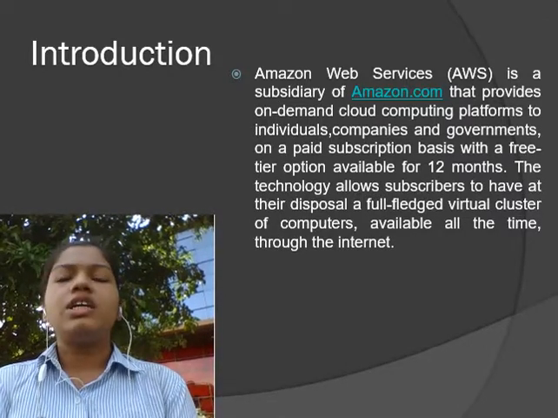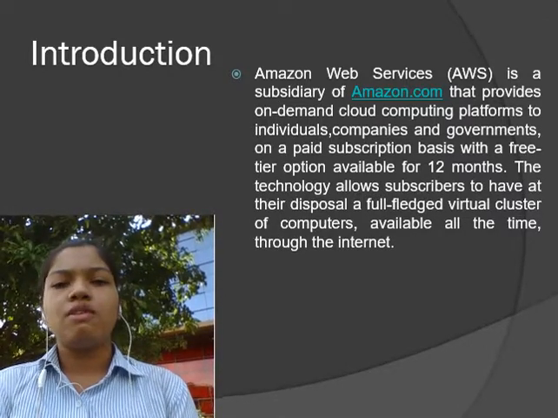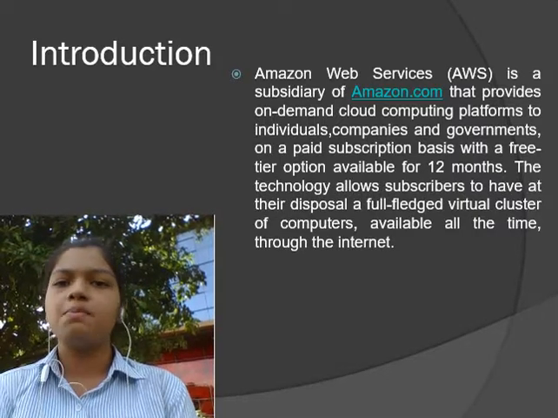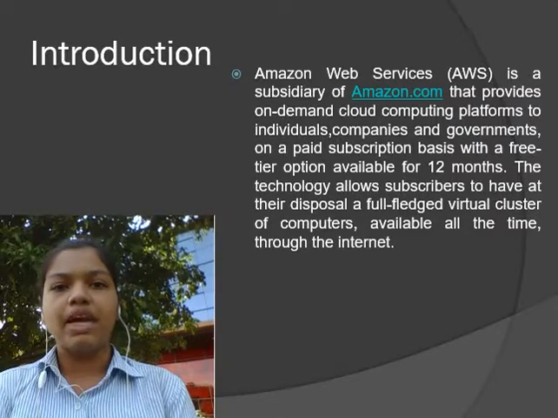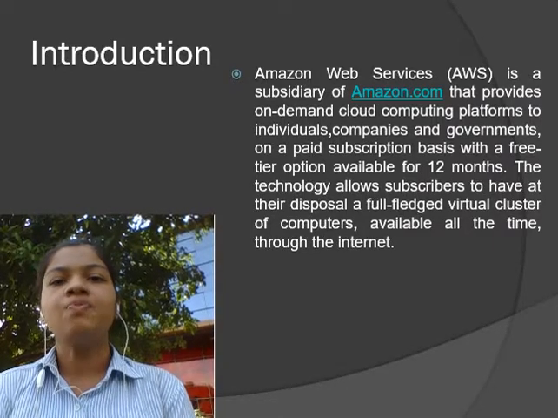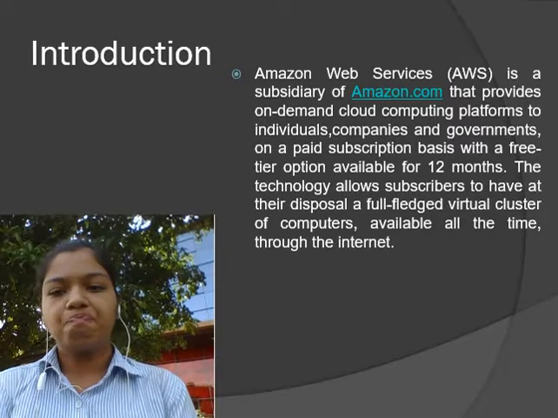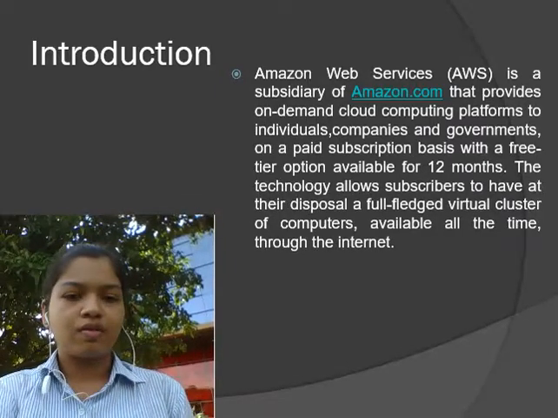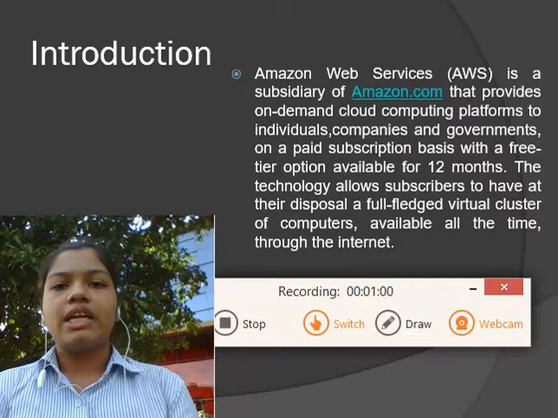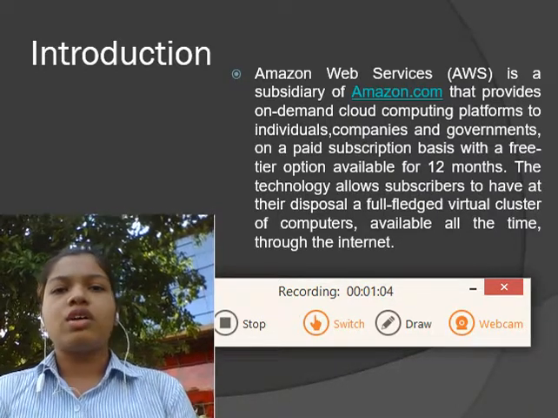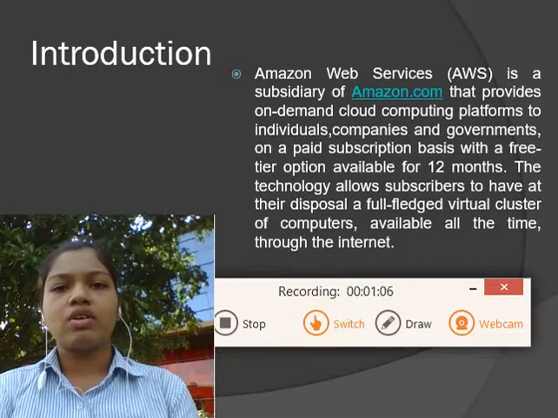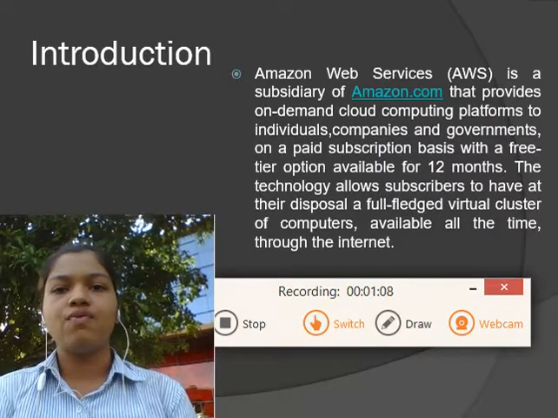AWS mostly contains two systems, that is CPU and GPU. The CPU system is mainly for the local RAM memory and the GPU system is for the grid system, that is the hard drive system. AWS Cloud is mainly used for flexibility and redundancy. So for better use and better hard drive compilation, we use Amazon Web Services here.